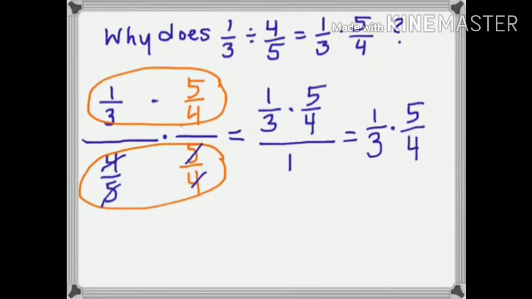Alright, so I started with my original division problem, 1/3 divided by 4/5. That's this one on the left. And then I went through all of these steps, and really all I did, the only change that I made, was to multiply both of these fractions by the number 1. Okay, so that's the identity property of multiplication that tells us that we can do that, and that the answer, or in this case the problem, does not change. Right? And then I went through all of the rest of these steps and ended up with this multiplication problem. So I've showed that these two problems are the same using the identity property of multiplication.